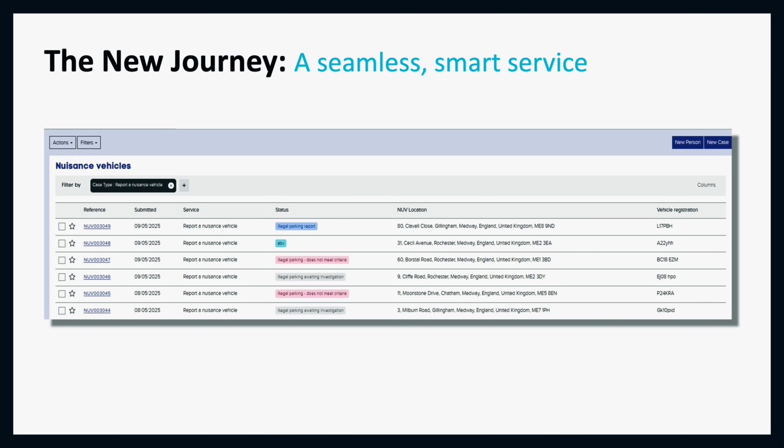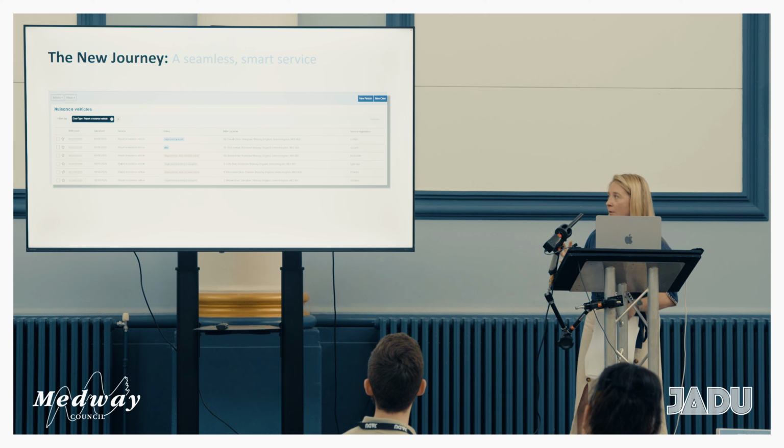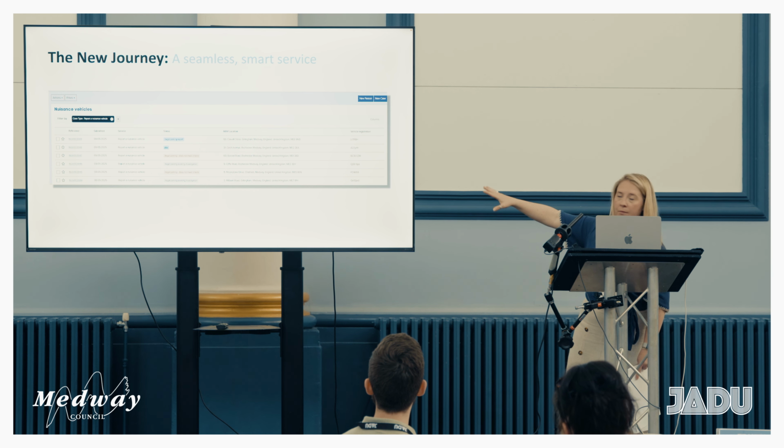product, and we've got colour-coded case types and statuses there. So you've got the top one is an illegal parking report, the bottom one is an abandoned vehicle one, and then the next one does not meet criteria. So that's been taken through the entire process. It gives our officers a really clean and simple customisable work queue because these columns are customisable. We can say what information we want pulled out so they can go through and quickly, at a glance, see if it's relevant and do those desk-based triages.